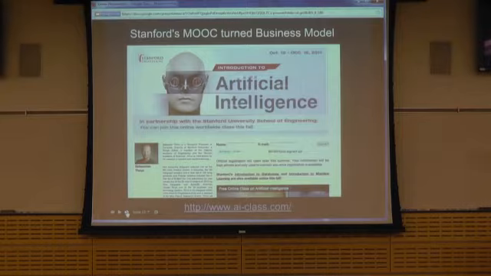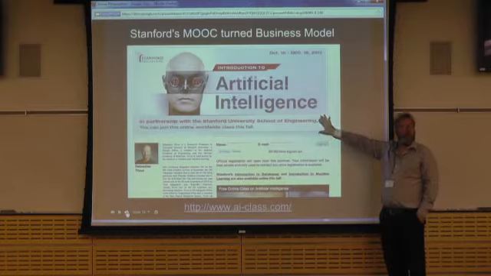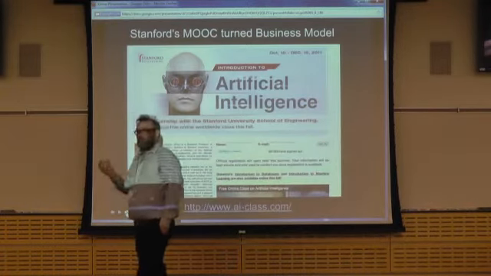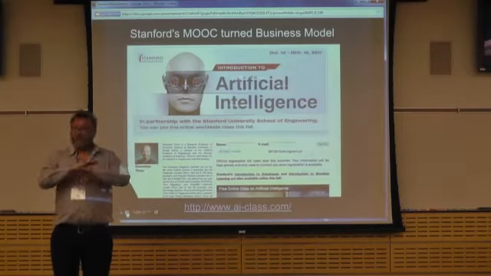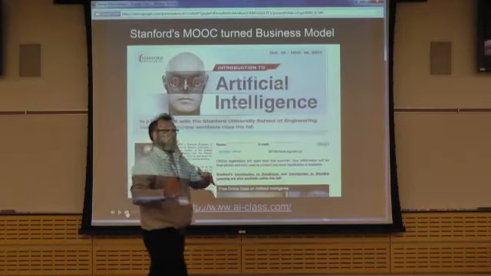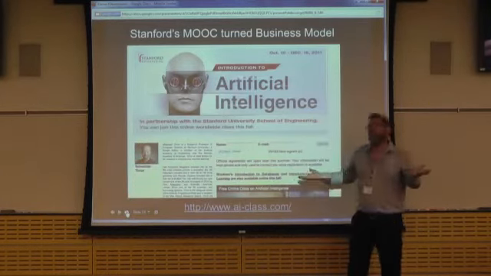The MOOCs many of you probably heard of is this one by Sebastian Thrun, right? The artificial intelligence course, which had over 100,000 students, which I have to say is pretty amazing. If you think about how you would manage a learning experience for 100,000 people, how many TAs would you need, right?